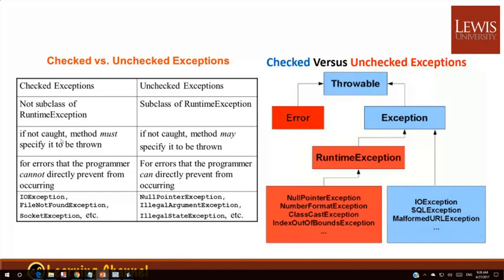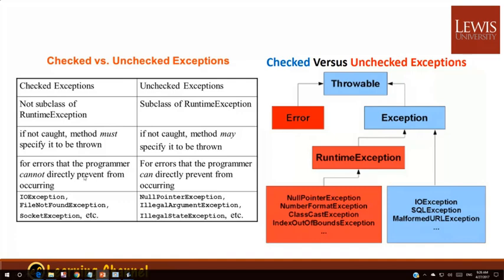For checked exceptions, if not caught, the method must specify it to be thrown. So basically, the compiler will enforce you to handle some exceptions, for errors that the programmer cannot directly prevent from occurring. For those file IO or file-not-found exceptions, the programmer cannot prevent them from occurring.